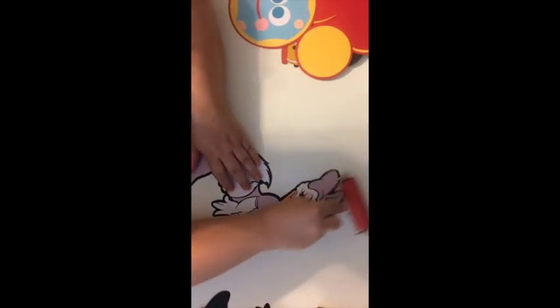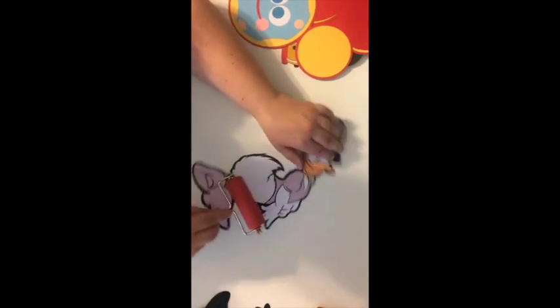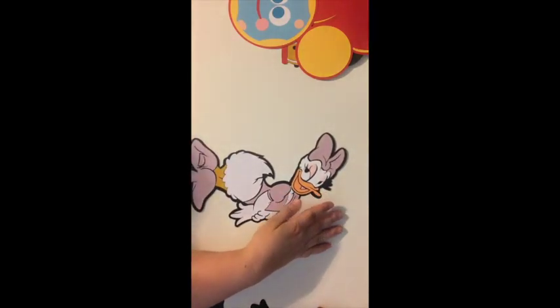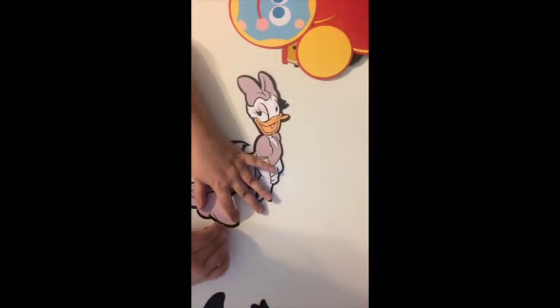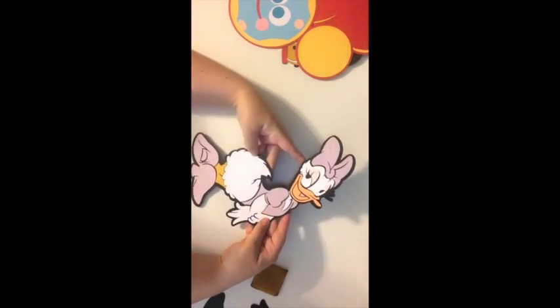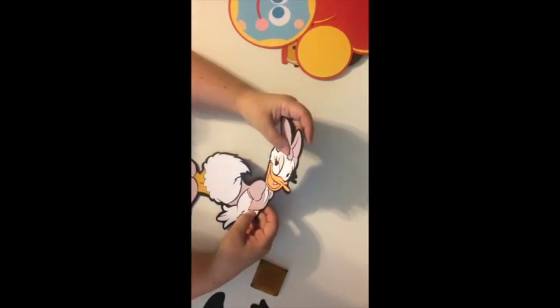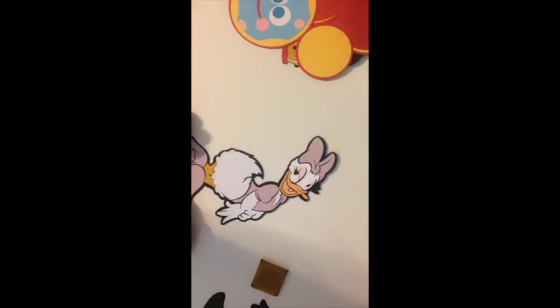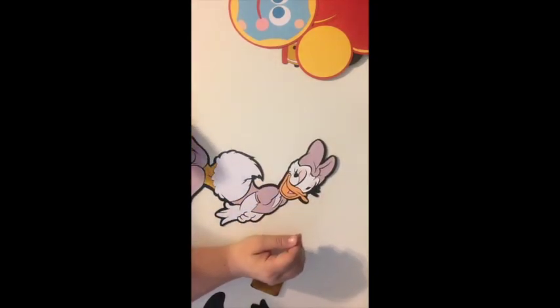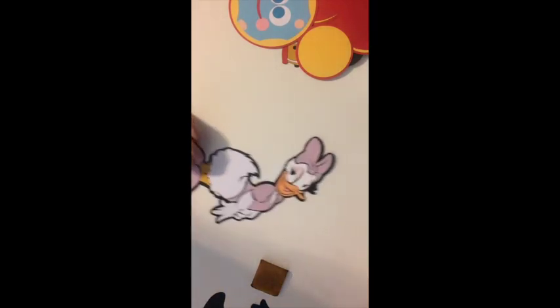Maybe I'll have to do a video on how to make bigger pieces with the Cricut, which you can do. It's just time consuming to put all the pieces together. I do like the way it looks, and if you're doing it for yourself, it's great. So there's one side, and then I just have to put some embellishments on her. I'll probably put something on her toe of this one, since that one's facing out, and then probably a necklace or something right here. So I'll probably do this in segments so this video doesn't get too long.